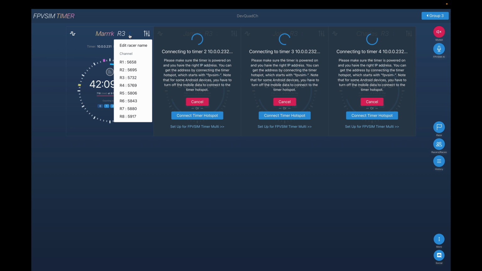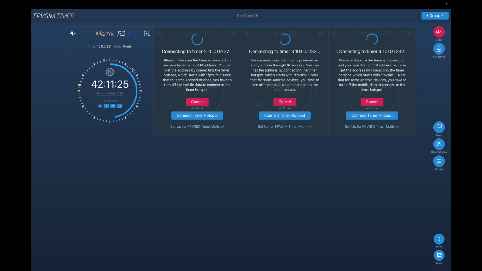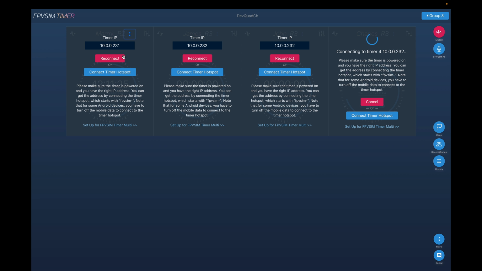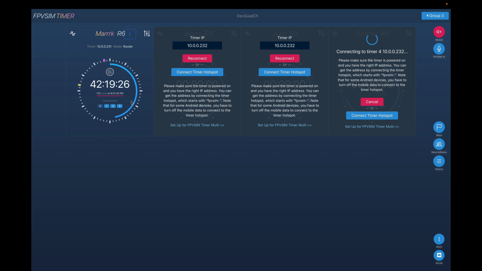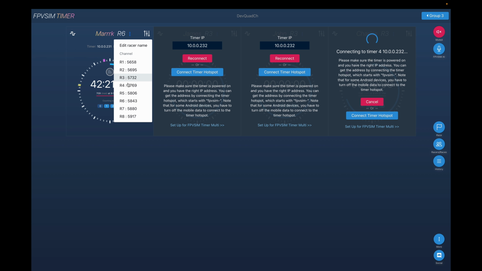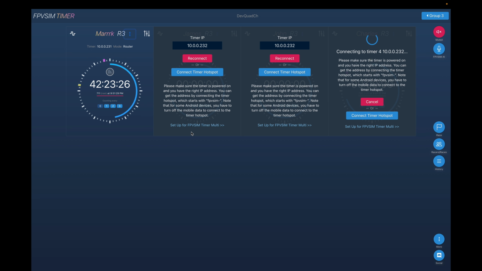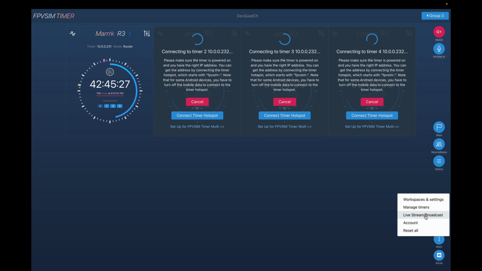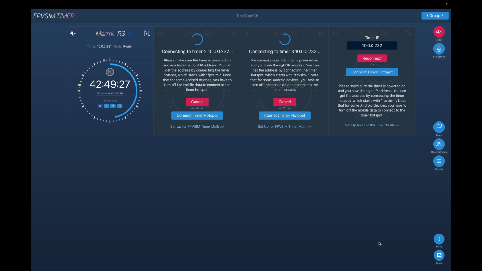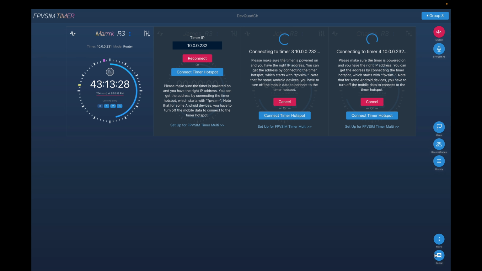Also, you will be able to switch to different channels now easily from this little drop down as well. Now we switch to R2, switch to R6, back to R3. Very easy. In 5.0, we also rearranged the menus a little bit. Now the live stream broadcasting feature is rearranged into these 3 dots. And instead, we put our social links here. Now you can follow us on, for example, Discord, Facebook, YouTube, etc.